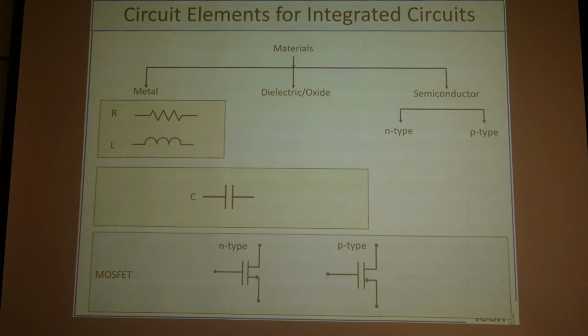And if you look at the circuit elements we showed earlier, the resistor is typically a metal. This is very simple. If you have a piece of metal, the metal will have some resistivity, and then you can use that as the resistor. Interconnect uses that too. So the metal is a resistor. And in the integrated circuit, the doped silicon is also a resistor. So if you make a resistor on your circuit, you sometimes use a piece of silicon.